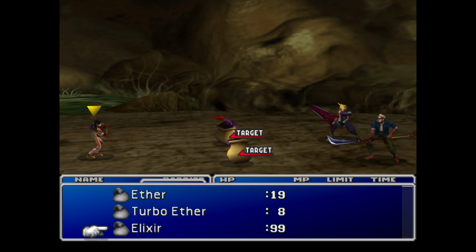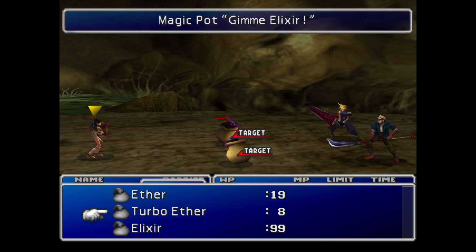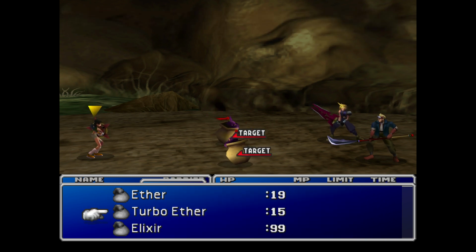So basically fill up your whole inventory, but as your elixirs get low, continue to do this glitch so that way you can continue to battle these pots and continue to rack up your XP and AP.